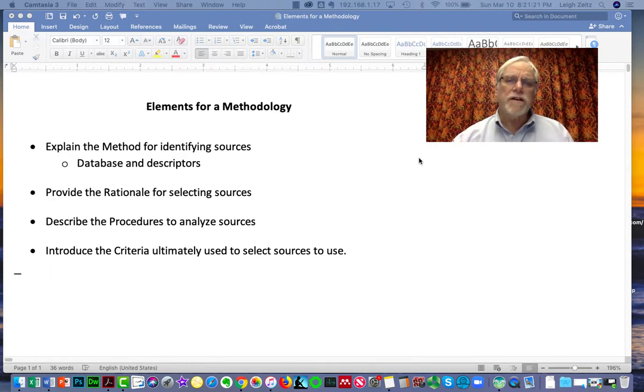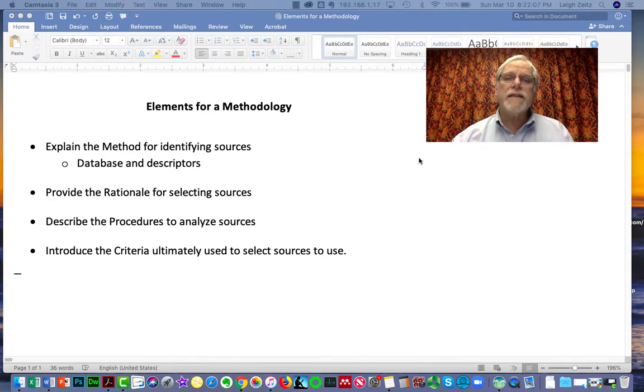And then it was a matter of how you went through and analyzed when you were more specific. You sat down and read the abstract, you started reviewing the article. How did you identify which were the ones that you wanted to use and that you did use in your paper or in your review? At that point, you want to identify what were the criteria that you used, and whether they included things along the lines of, was it a famous author? Was it cited by other organizations, other research? Just a whole number of things as to how you were selecting these so you could put them into your review.